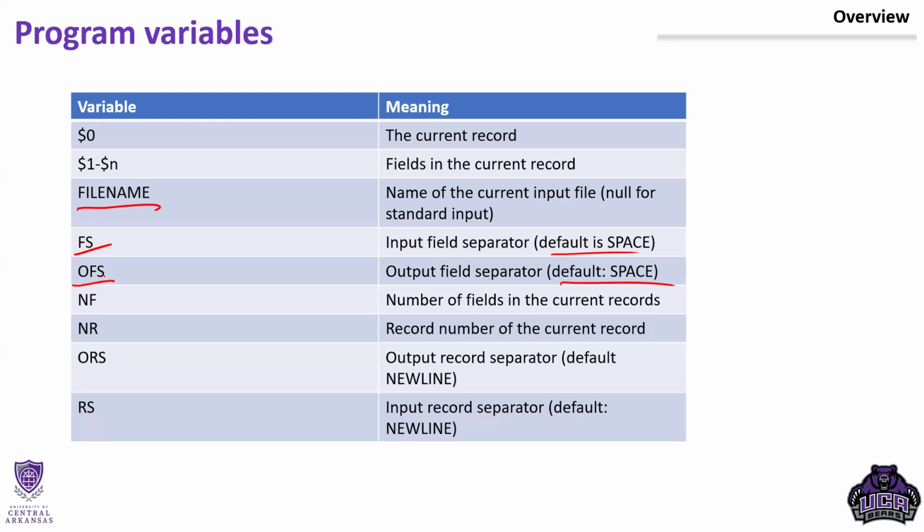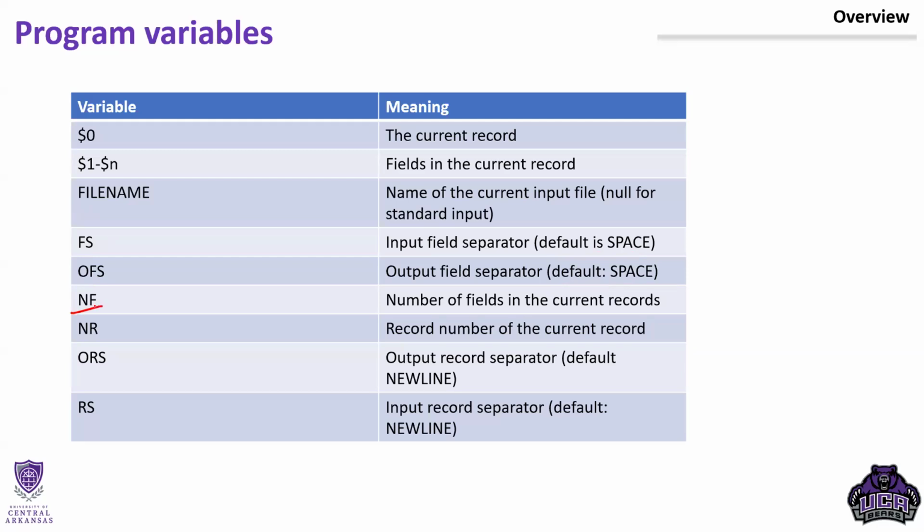So let's say that our input field separator is a CSV, and we want to change that whole file to colons. Well, then we could specify the FS is going to be a comma, and then we could specify the output field separator as a colon. Now we just transcribe that. Do you specify that in the begin, or is there a way to specify that in variables? You would want to do it in the beginning. That's kind of the whole purpose of that begin block, is setting up all your variables.